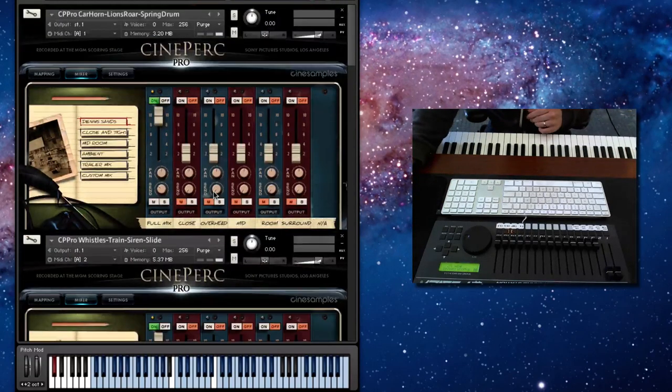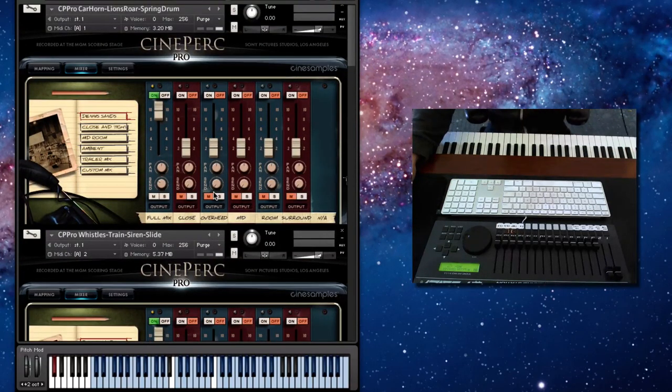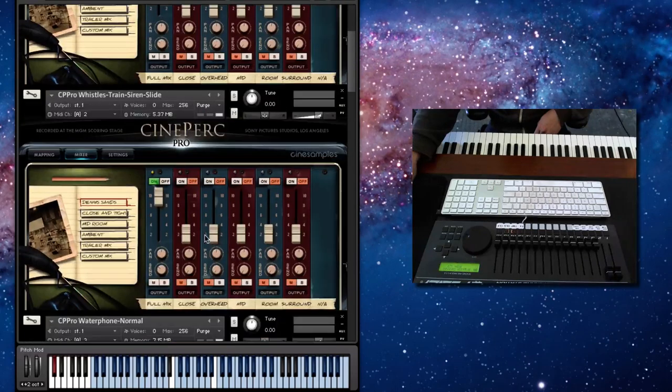Okay, well that's it for CinePerc Pro. You get quite a lot of stuff in this library, and I think with this plus CinePerc Core, you have a real solid percussion library to get started.